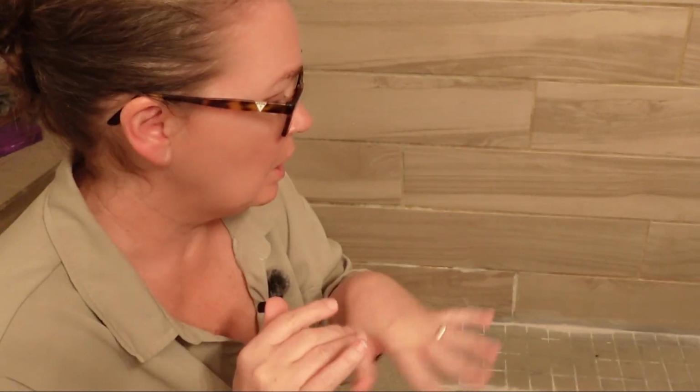But yeah, I'm gonna do a quick wipe down with a very slightly damp sponge to see if we can get some of the haze up. And then tomorrow should be good to go. And then I will come back a couple days after using it to let you know if it worked, if it took, or if it was a waste of my time. Okay, so I'll be back with you again.